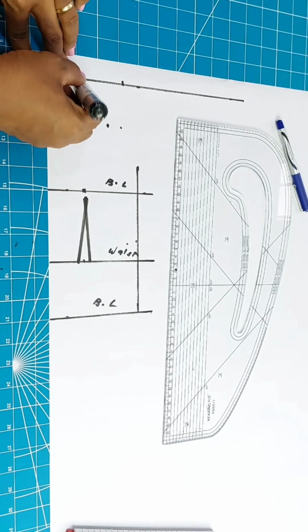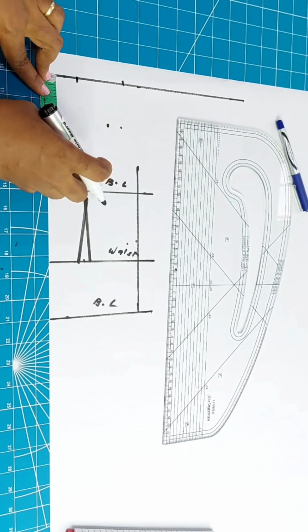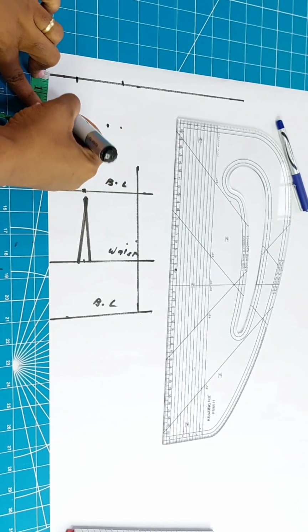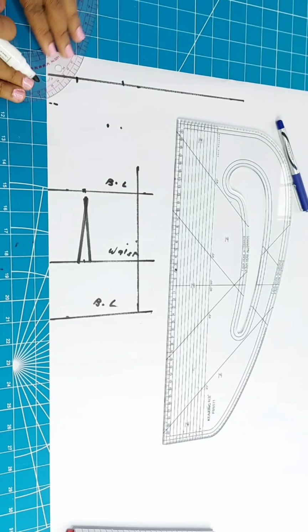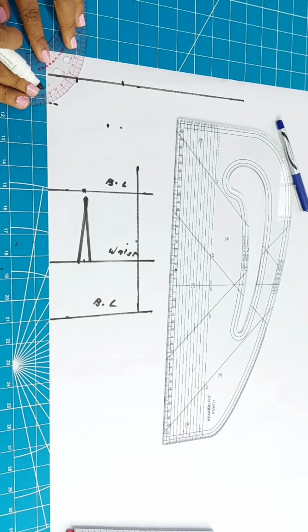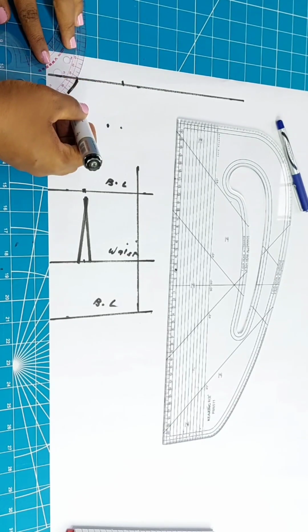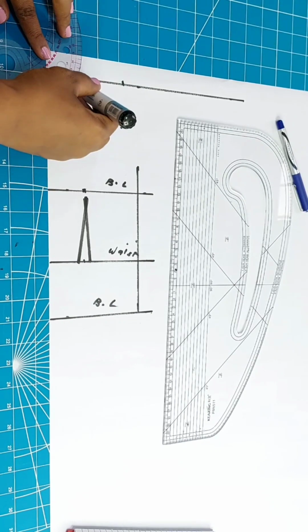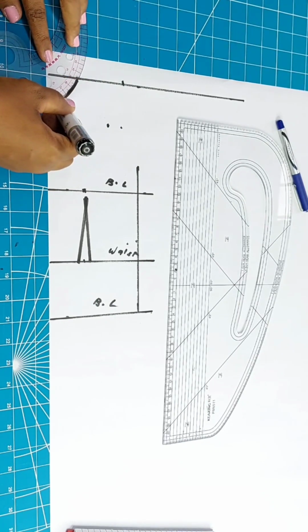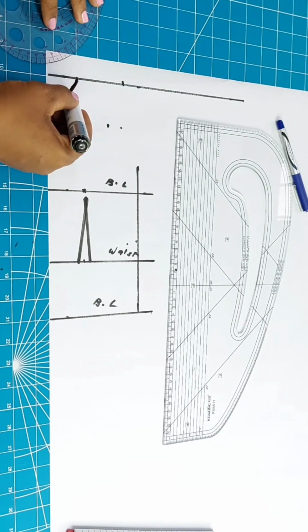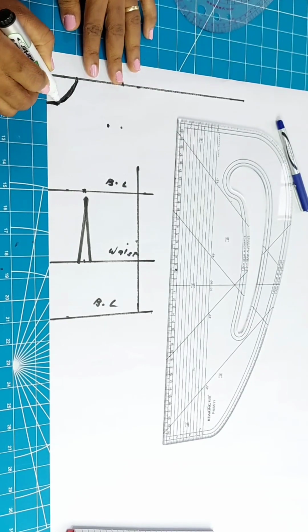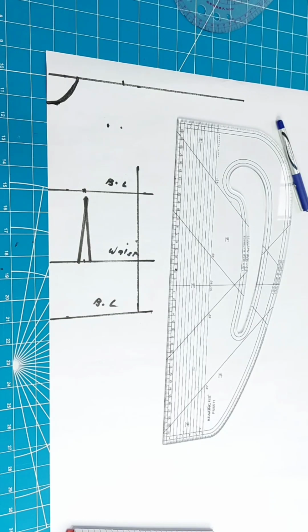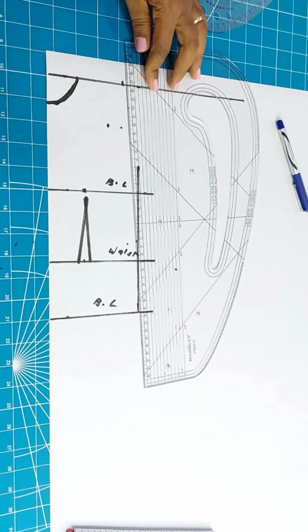So here I'm marking my neck. Basic neck is 3 by 3. Don't bother about my measurements here as it's a miniature form. 3 by 3 or at most 3.5 by 3.5, depending on how big or the size of your client. So here I'm using my armhole curve to mark this. It's a bit difficult because of the measurements, because it's from a miniature form. So I used my hand to do that properly.